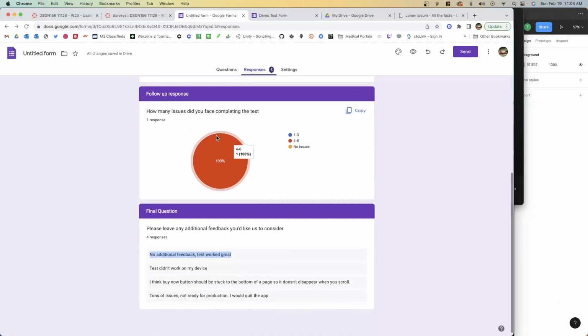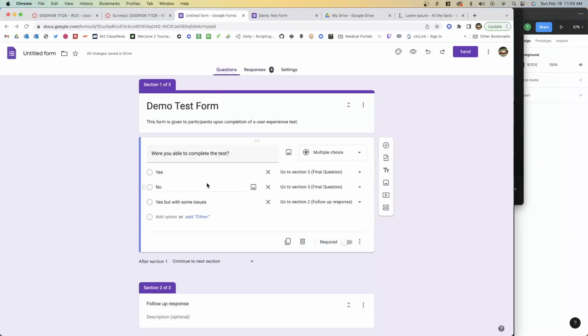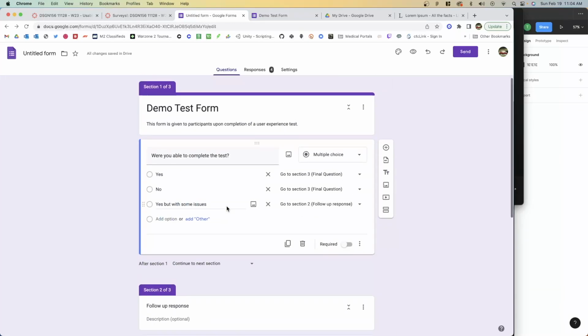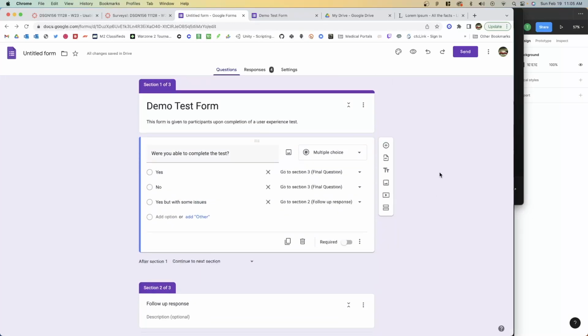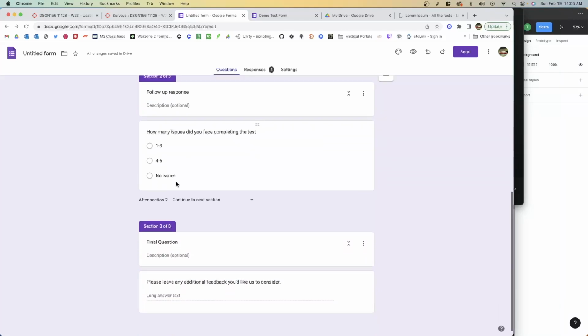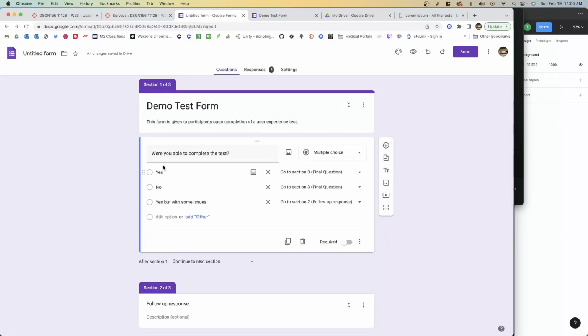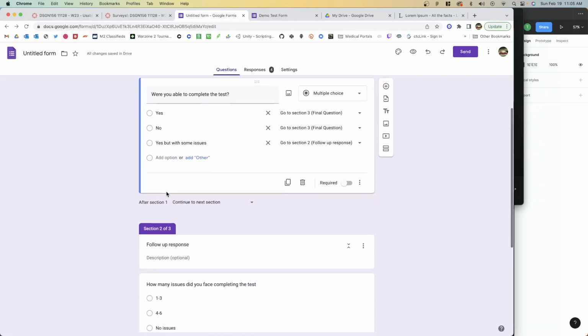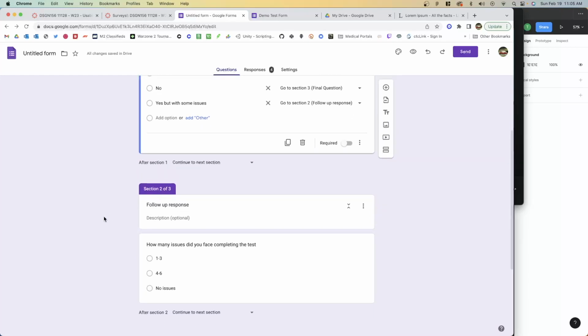Anyways, so I think the questions that we asked here could all be used in both an in-person and an asynchronous scenario, right? So, you might ask your user to complete this in front of you when they're done with the test. And one thing that you might find is that the amount of issues that the user experienced might be different than what you recorded, right?